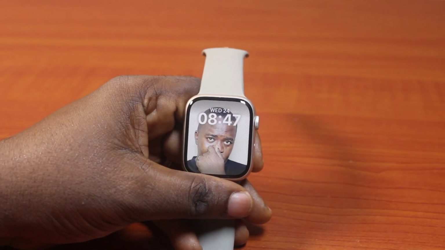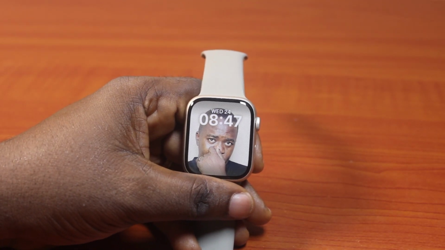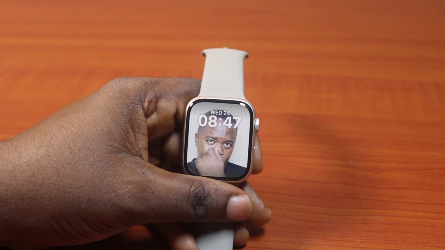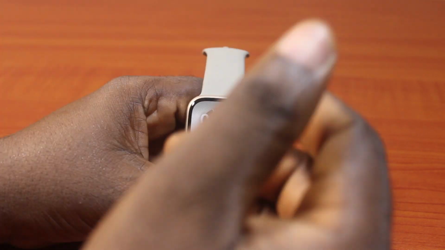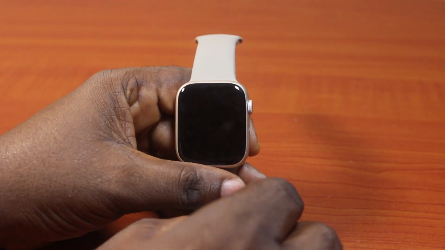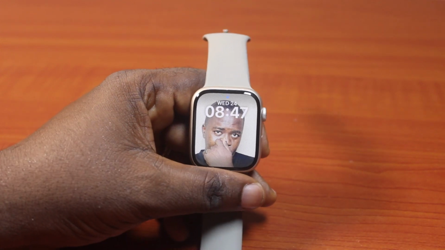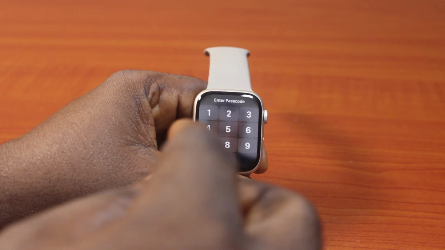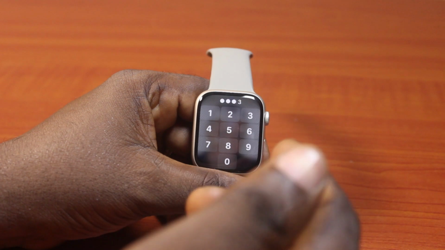In this video, I'll quickly detail how to change the reminder alert on Apple Watch. So if you have an Apple Watch, whether it is 41mm or 45mm, and you want to change the reminder alert from the default to your choice of alert or available tones, then this video is going to walk you through.